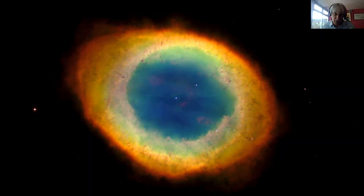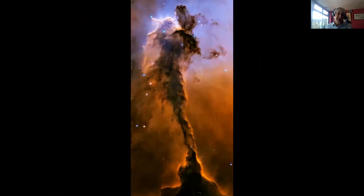So what we're now going to do is have a look at some of the official anniversary images that were released in 2005, 2010, 2015, and this year in 2020. Now, in 2005, to celebrate Hubble's 15th anniversary, two images were released. This is the first one, a dusty spire in the Eagle Nebula. Now, the Eagle Nebula is about 7,000 light years away in the direction of the constellation of Serpens Cauda, M16 it's called.